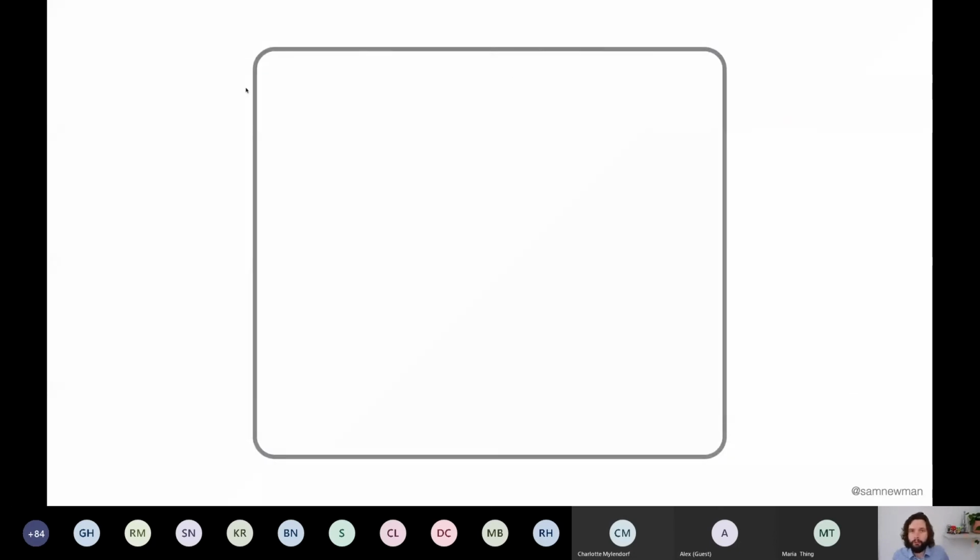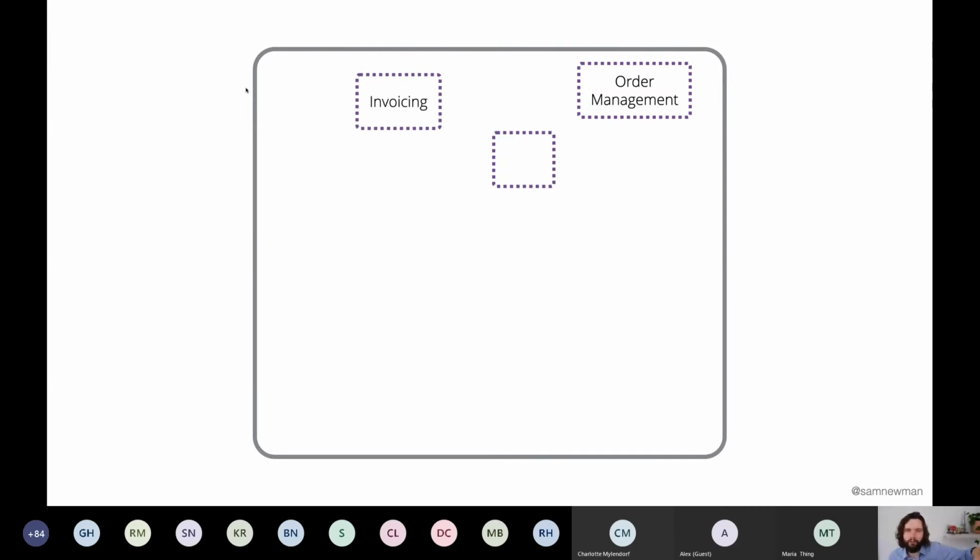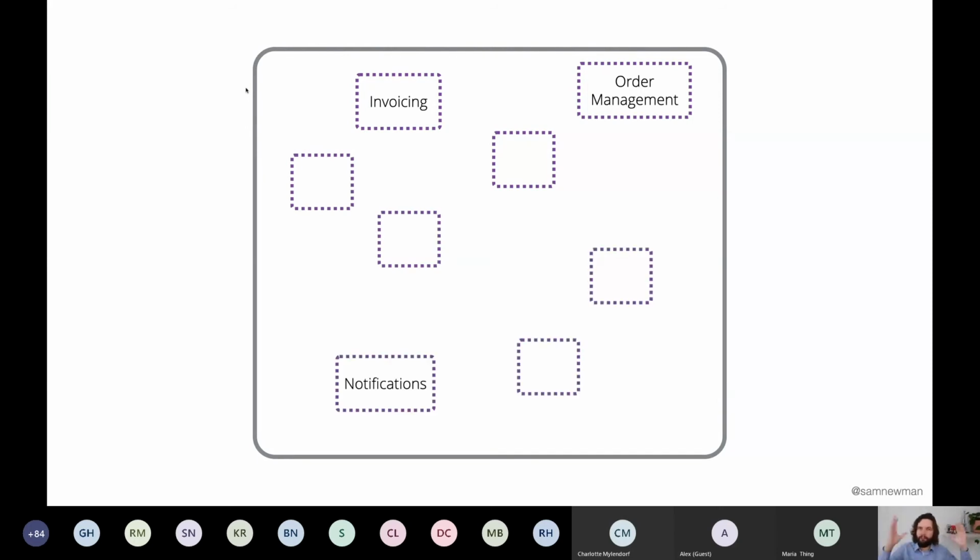So if I'm looking to decompose a monolithic architecture like that into microservices, going through some kind of domain modeling exercise is often my first start. And that will help me project onto that existing system the kind of microservices that I might want to extract. In this situation, we've identified a number of things that we think make up bounded contexts. We've got something around invoicing, something around order management, loyalty, being able to award points, and notifications, the ability to send emails, contact customers and the like.